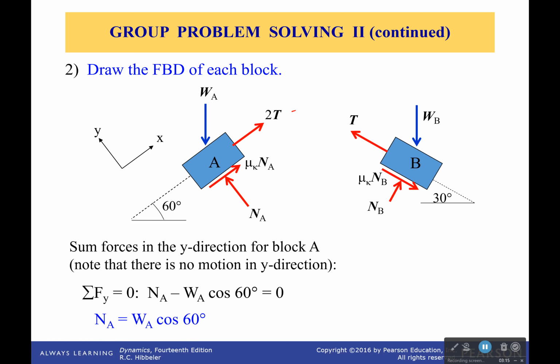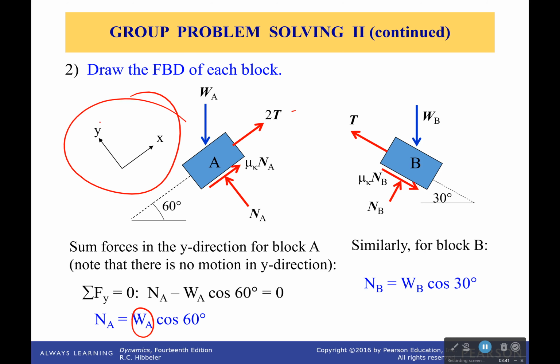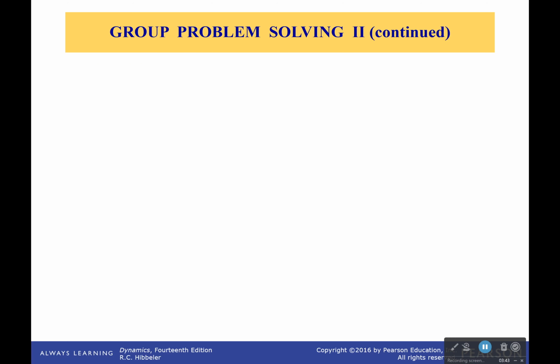With that, we can start writing some equations. So first, let's do some forces in the y direction. What we should realize is there's no motion in the y direction, so the sum of the forces should be 0. And luckily for us, we know what the weight is, so we can actually solve for that normal force. It's the same case for block B. Now, there's a free body diagram for each of these. They don't have to have the same coordinate system. We just want to solve for these forces right now.